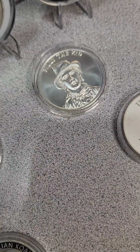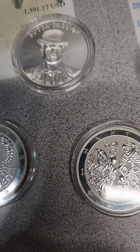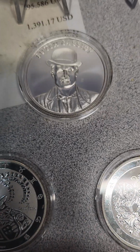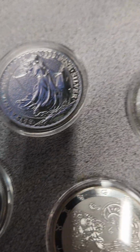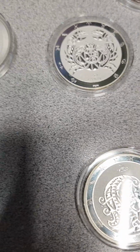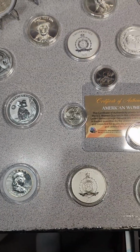But you'll see, one of my favorites is this one right here, where it starts with Billy the Kid. And then going up here, we got Buffalo Bill, Jesse James, Wyatt Earp. Who is that there? Wow, I wish my eyesight was better too. Oh, Butch Cassidy, Doc Holliday, Davy Crockett. And then one of my favorites is the old Indian chief over here. I hope I'm not creating too much of a shadow, but you can see some of these coins. I've got a lot of these in other posts because they're coins I like to pull out and look at again. Like I said, you can get a little bit more of an overview.